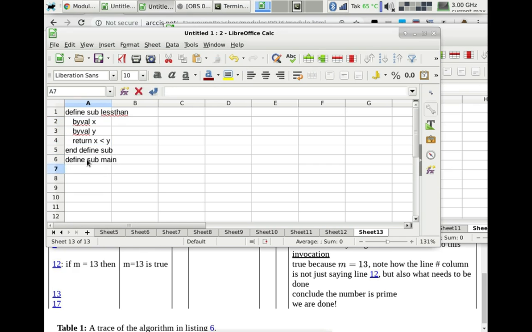Okay, we'll say if invoke less than, and then we can use constants for x and y. So we'll say 5 is used to specify parameter x, and we'll say 8. Let's make it less. So 3 is used to specify parameter y. Then print.